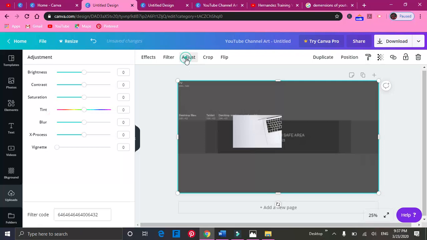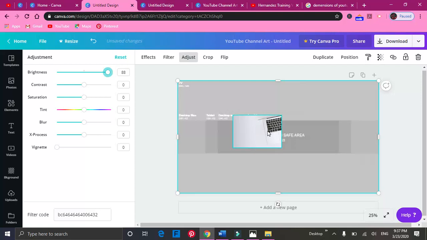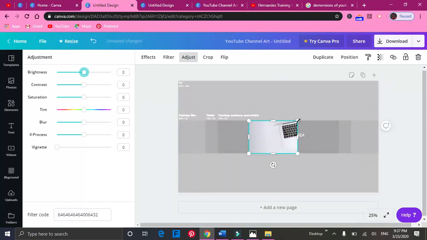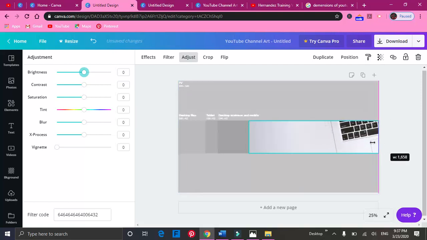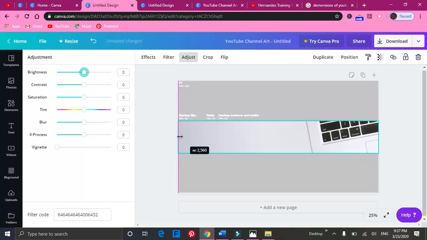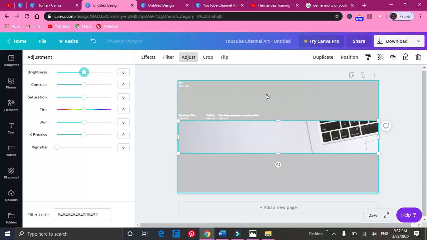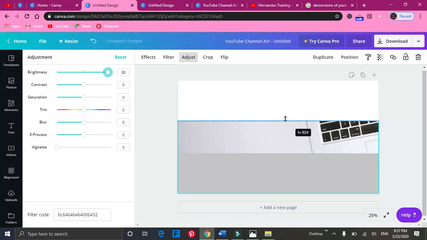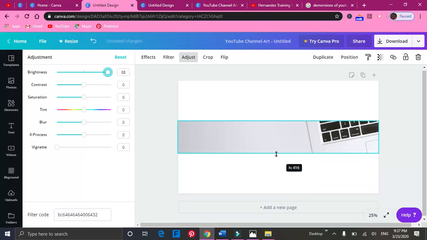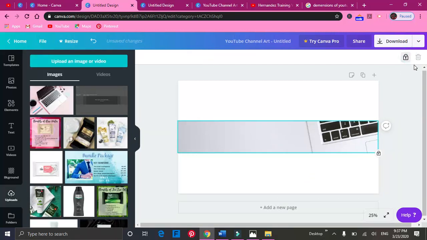I'm going to go to the Adjust tab. I'm going to put the brightness all the way up. Why do I do this? I'm just using it as a guide, just like if you were to draw a picture and you use a stencil. Okay, so I'm going to stretch this out. I'm going to stretch this out. All right, so there we have it. All right. So since we know this is the correct dimensions, we're going to go to the back picture and we're going to crop that like this. Right here, crop it. And we're going to lock this frame so it doesn't move. So I know I have the correct dimensions.